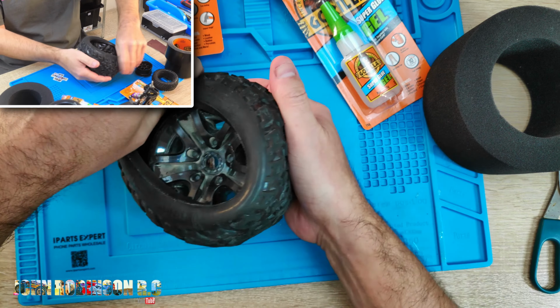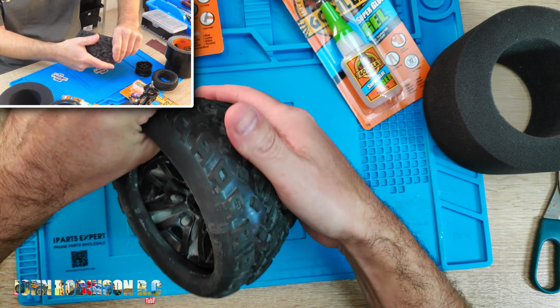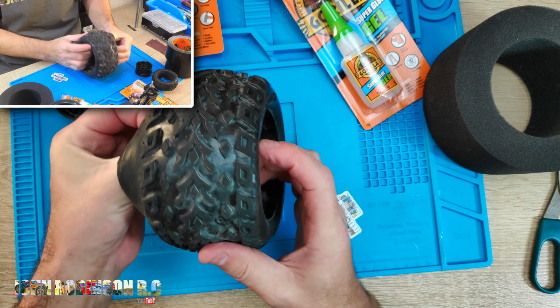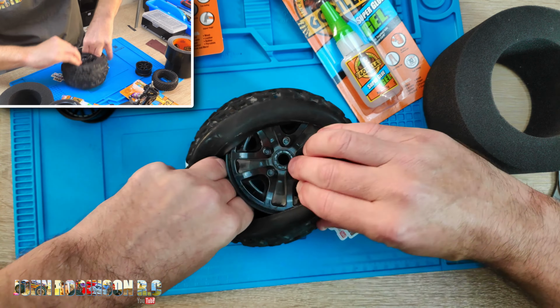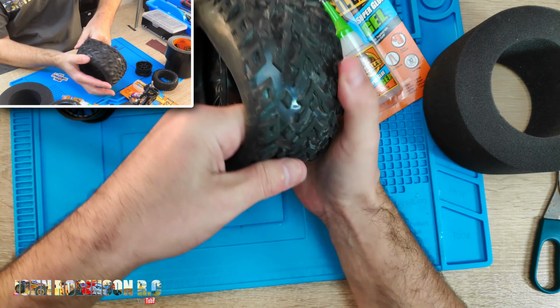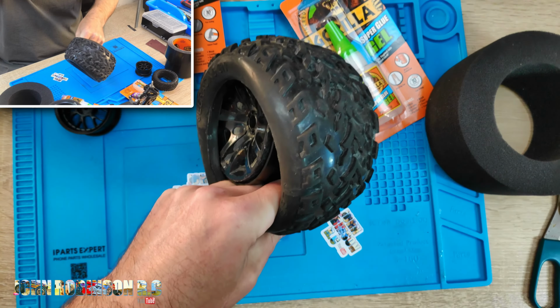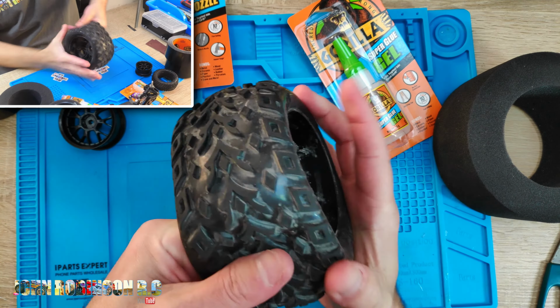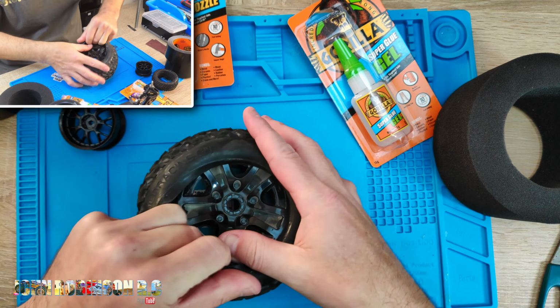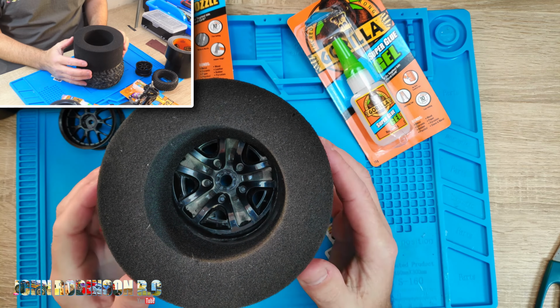Right, now it's in position. I'm taking the time to go around and push all of the Gorilla Tape back down. It's actually not come off. I expected that to cause it to come off, but it's not. So I'm just putting my fingers down, running around. Oh, did I knock that? Sorry about that. Around and making sure that it's down. Right.